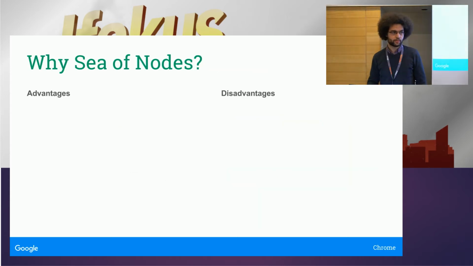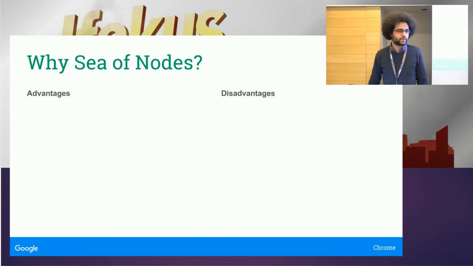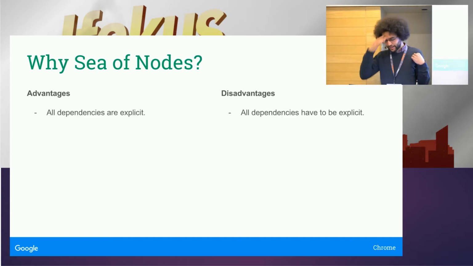So Sea of Nodes is kind of a controversial topic. It's complicated. It's not obvious what these graphs mean, and if you work on it, it still doesn't get obvious. And if you do Sea of Nodes, you have to represent all the dependencies of values and computations and effects in the graph. If you don't, then you get a completely scrambled schedule and weird bugs.